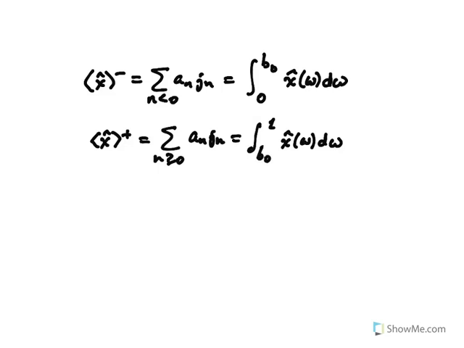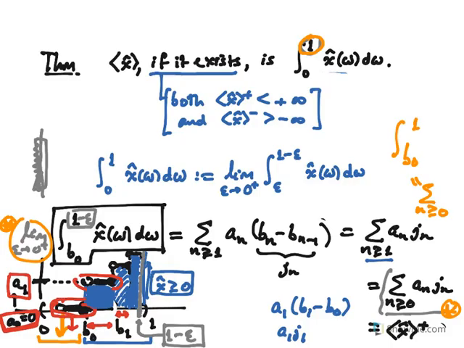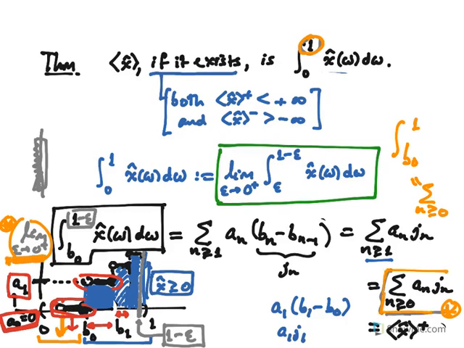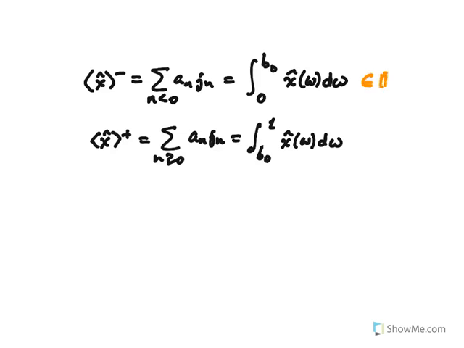Okay, also notice that since I assumed that these are both finite, it tells me that the improper integrals converge. See, up to now, I didn't actually know if this limit here is a finite limit. How do I know that that limit actually has a finite value? Okay, well, by the discussion we just did here, this limit, as epsilon goes to 0, is equal to the sum of this series. And since I assume that that series converges, by assuming that this is a finite real number, that's why I need this assumption here, that the expected value exists. This is an expectable discrete random variable. The expectability tells us that this series here converges, because the positive part is finite. And that also tells us that this limit here, the improper integral, it's improper at 1, but it's convergent. It's a convergent improper integral. Okay, so actually these are finite real numbers.